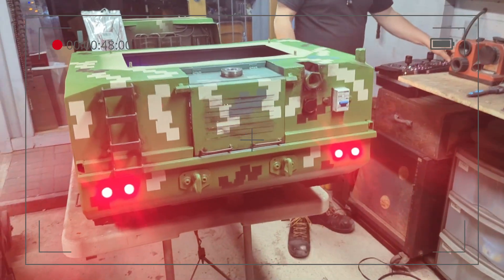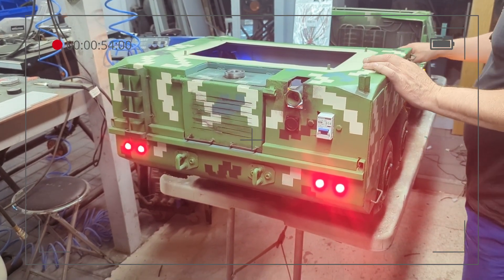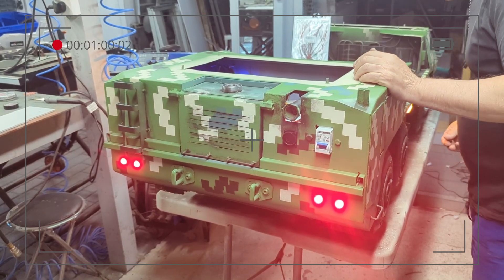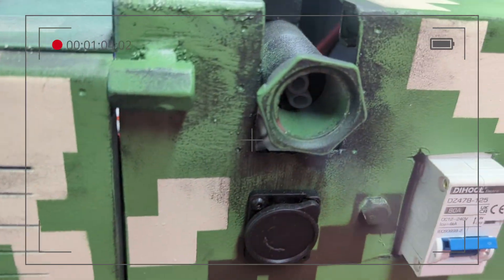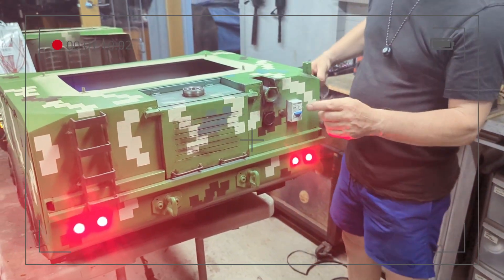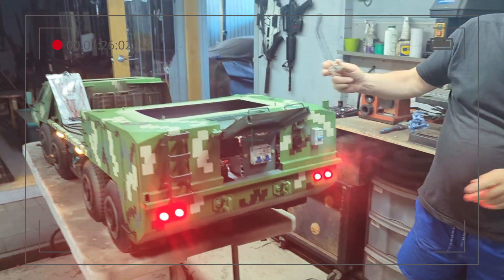I've got the smoke in as well. So the smoke is in - it'll take a while to come through because it's not linked up with the main throttle yet, and I probably haven't got a massive amount of fluid in there. There's a little bit coming out. I might put a light in there - we'll see, it doesn't really need one. Can we turn off the main lights? It looks super cool in the mist! Obviously all this opens up so I can get to all the other breakers, and there's the smoke unit there.